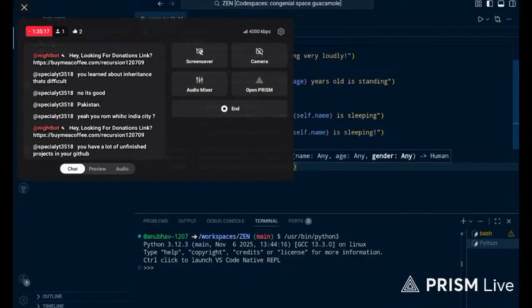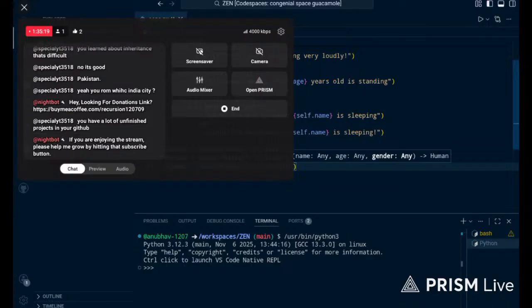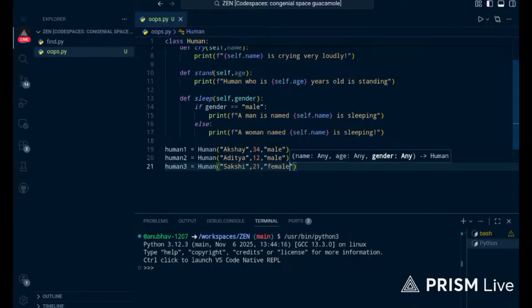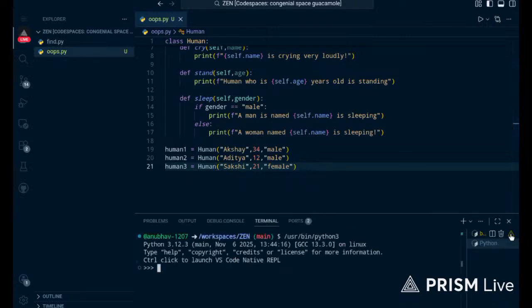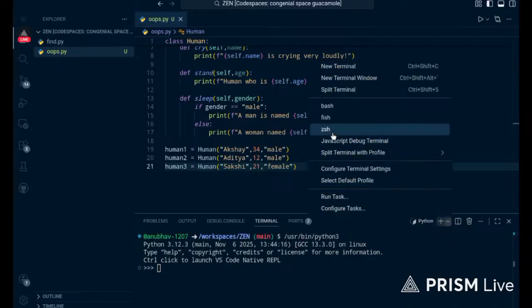You have a lot of unfinished projects in your GitHub. Yeah, you are right, and that's because I do not have a PC. So most of the projects which I pick up, the modules need a Windows computer. Like the Zen one I recently picked up, one module needs the Windows operating system, and another project needs voice access, and I did not have any of those because this is a GitHub codespace, so that is why.